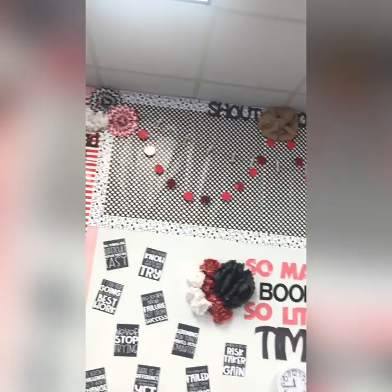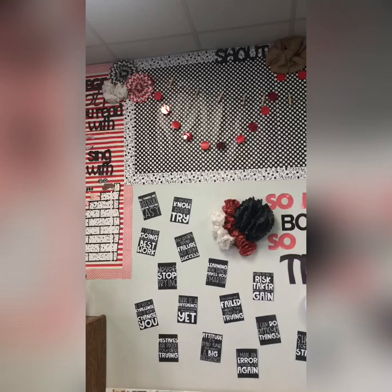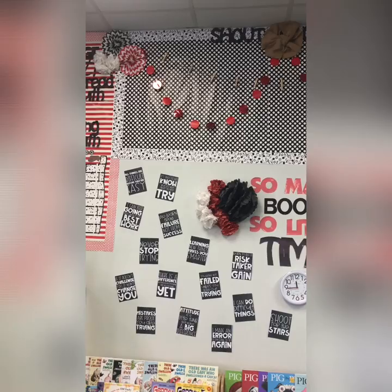This is my little shout outs area where I'm going to print and put up pictures from performances that we do, grade level performances, and our Wrangler Chorale, which is our choir performances. So I'm really excited about that.